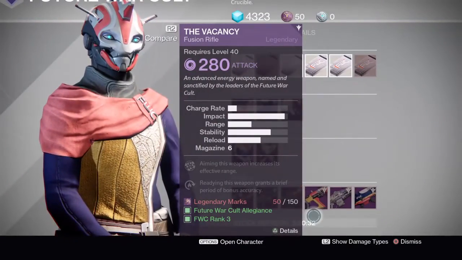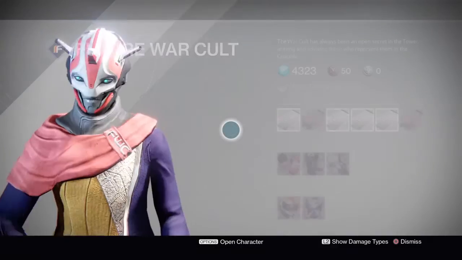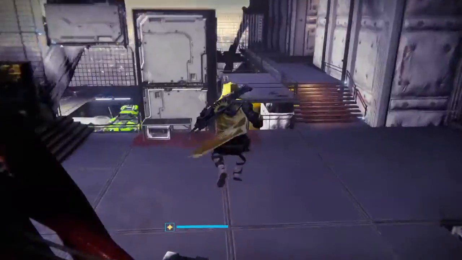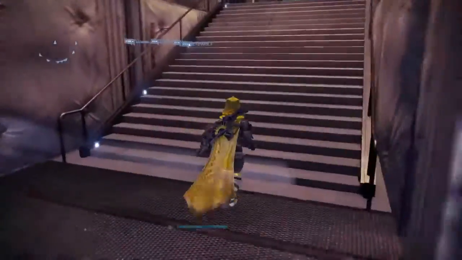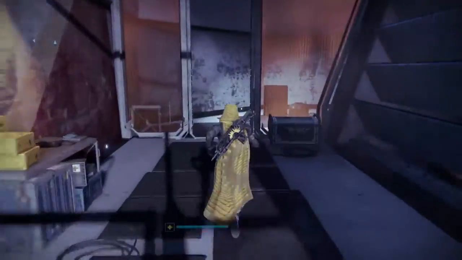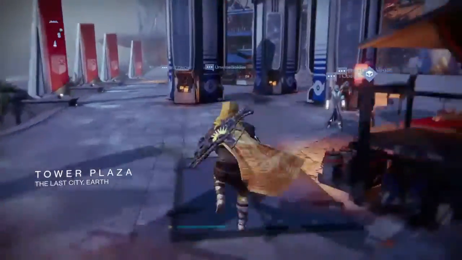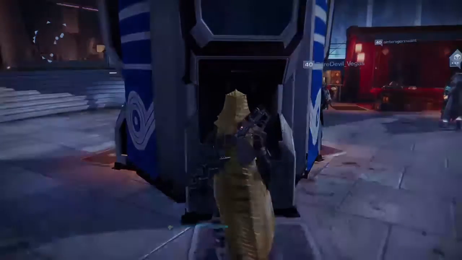Good gun and a good roll. Just costs 150 legendary marks. Future war cult. I personally think that's an amazing roll, and I suggest anybody that likes fusion rifles to go buy that and definitely go try it out. You definitely want to have the stability and range going on because you can't have a fusion rifle without that. Well, one that actually is good.